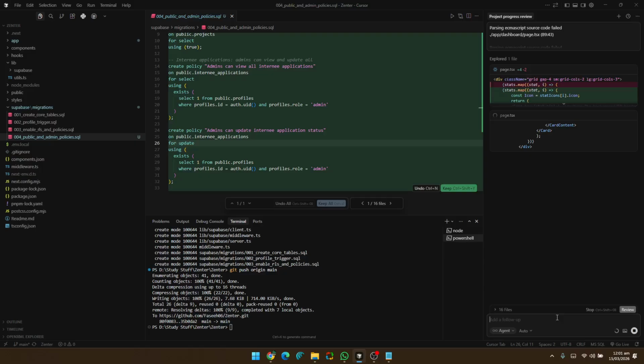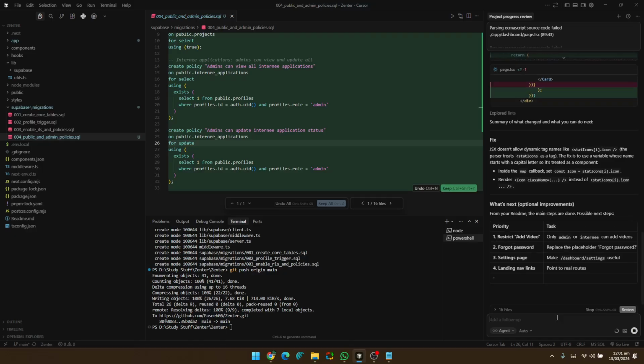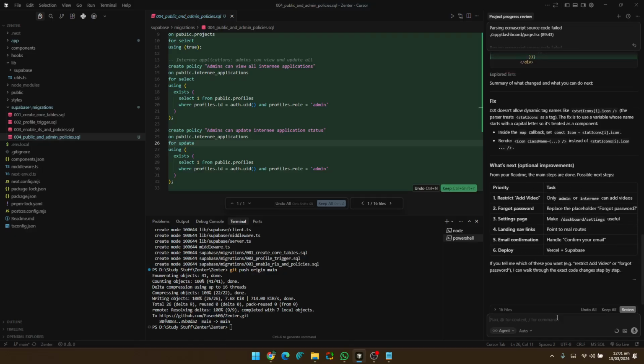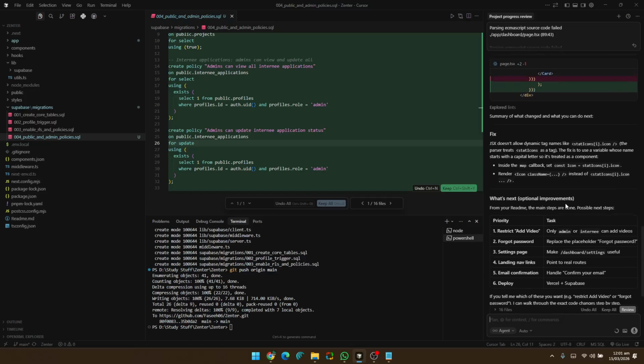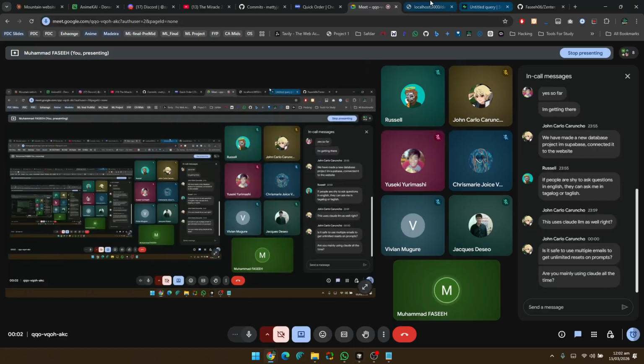Auto one is the cheapest one among all, so that's the best option for me. Does auto depend on the complexity of the code? Does it adjust the LLM that's used? Not actually the complexity of code. It's whatever model is available at that moment, it goes for that. Whatever is available, and that will be a cheaper cost if you're comparing it with the others. Okay. So okay, let me see.